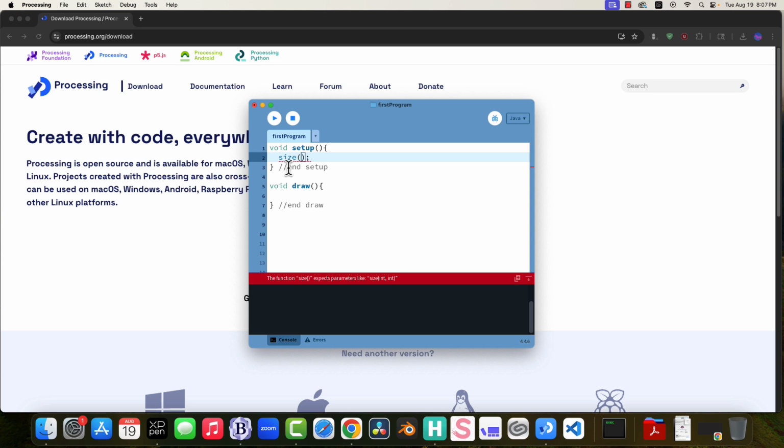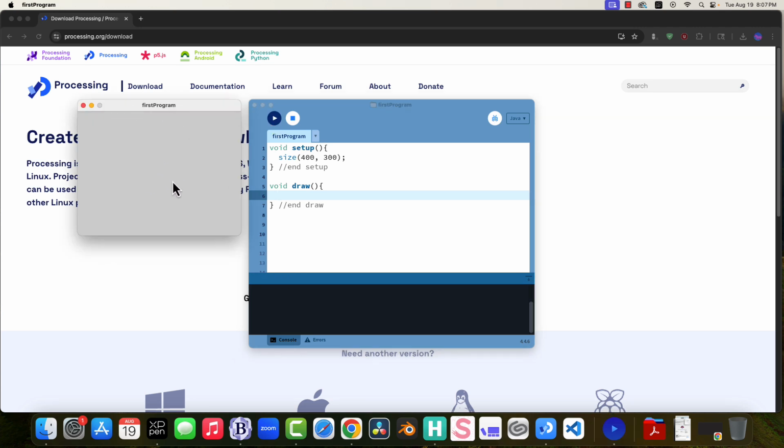So I'm going to make this small so it's easy to fit on screen, and I'll say something like 400, and I could put a space here if I want, or not put a space between those. And now I've set the size of my sketch. Now if I were to run my program here, it's a good idea to save and then run. So I did Command S, Control S if you're on Windows. Now I hit run, it launches, and there is my program. It is showing up as a gray window because it's just a tiny little window and there's not much else there.